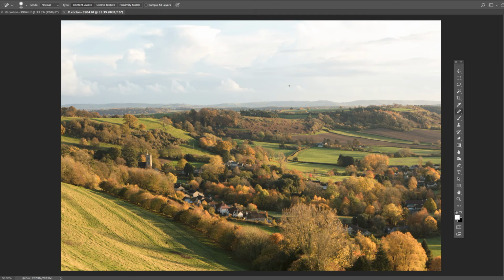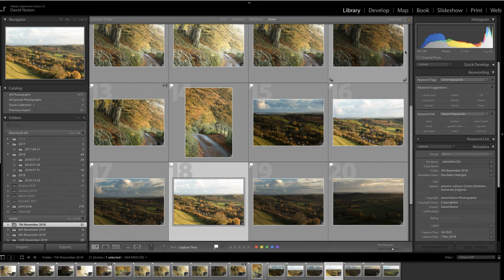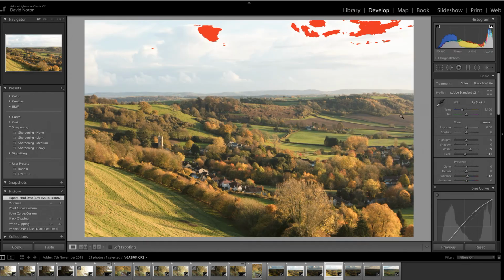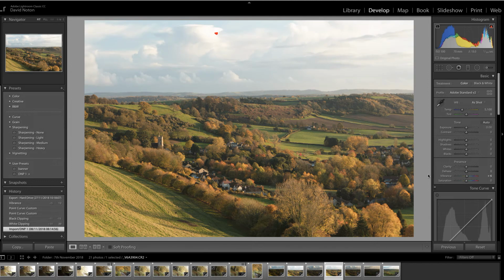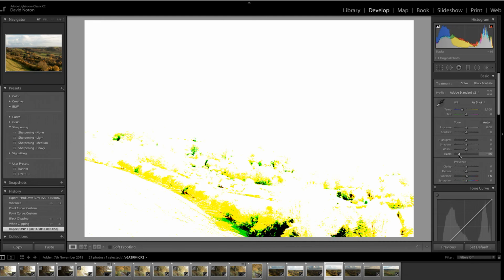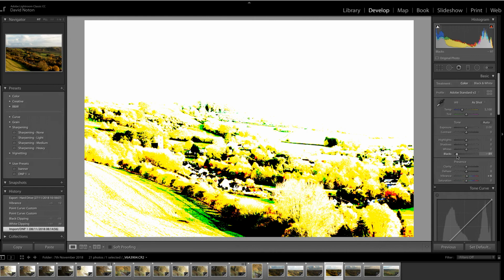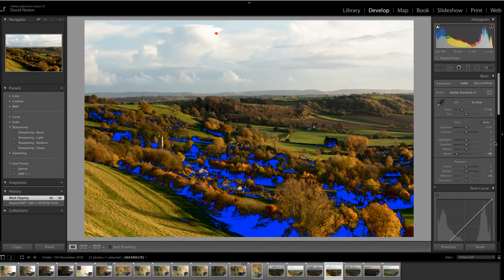So there it is. And I'm going to go back into Lightroom, okay, and come back to this image. And now what I want to do is go back on to where I started, come back to import, and just process this image, ignoring the landscape, but just concentrating on the sky. So hold down the Alt key here, move my black slider to the left. I ignore the clipping taking place in the landscape. It's just the sky that I'm concerned with.